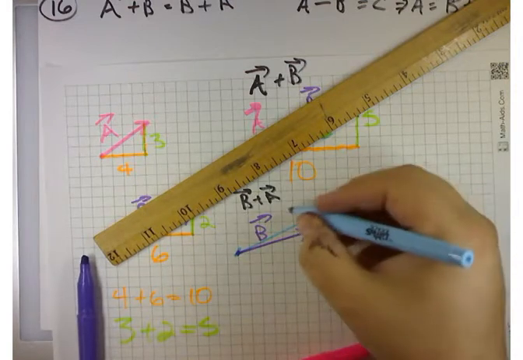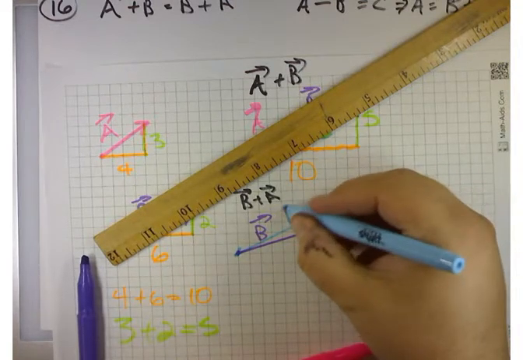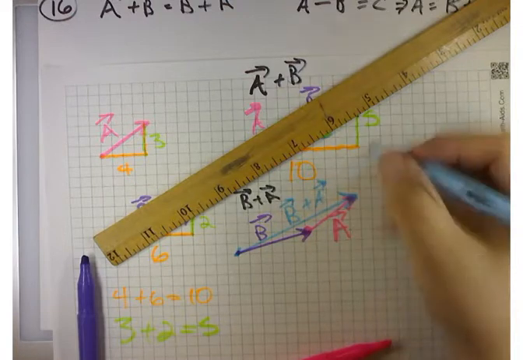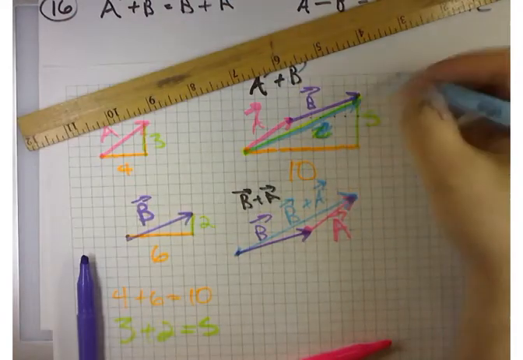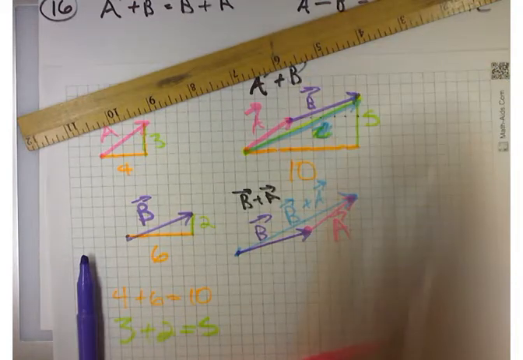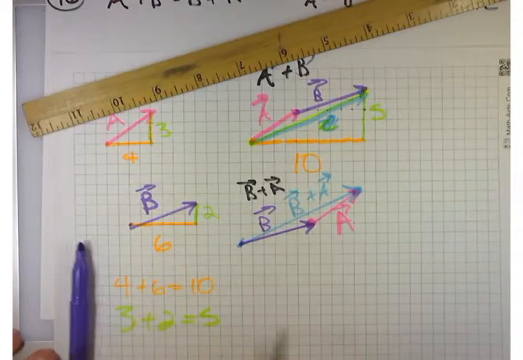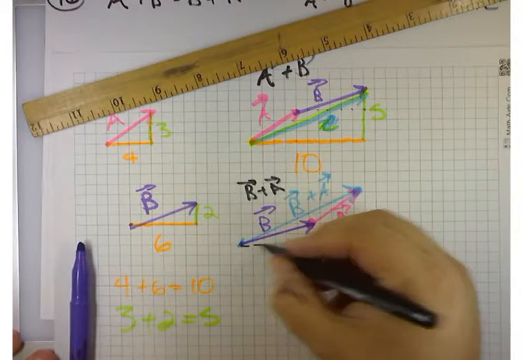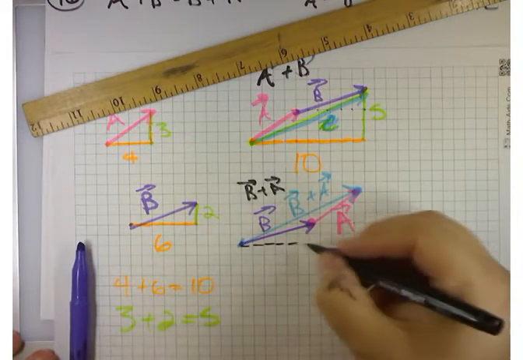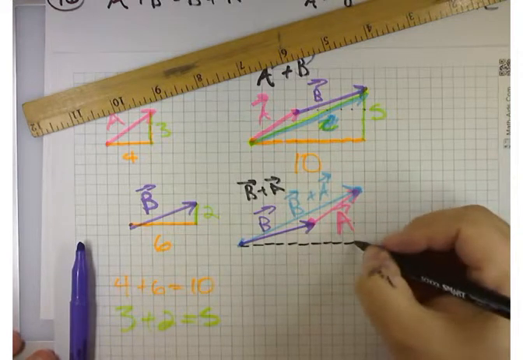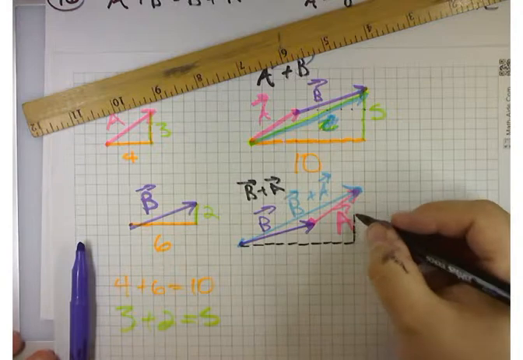And that is really B plus A. What I should write is that this is B plus A. And I should probably write the same thing here. This is A plus B. Now, using the triangle method, what would I expect the dimensions for B plus A to be? 1, 2, 3, 4, 5, 6, 7, 8, 9, 10, and then up 1, 2, 3, 4, 5.